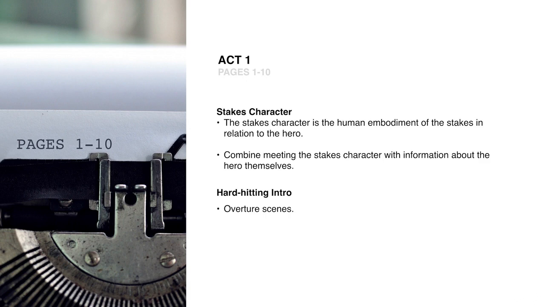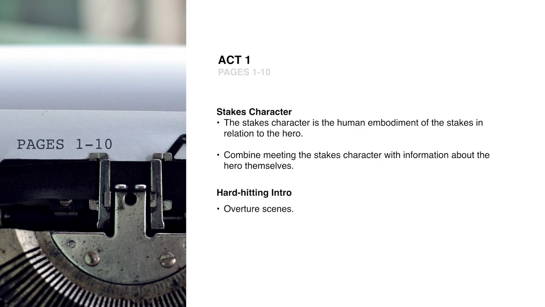A technique many movies use is something called an overture scene. And this is the very first thing that we see, and it's especially apparent in action and horror films. So here we see the hero, villain, or the representation of the villain in a really engaging and entertaining way that gives a really good kick into the movie. It's a mini encapsulation of what the story will be about without having to go into too much detail.